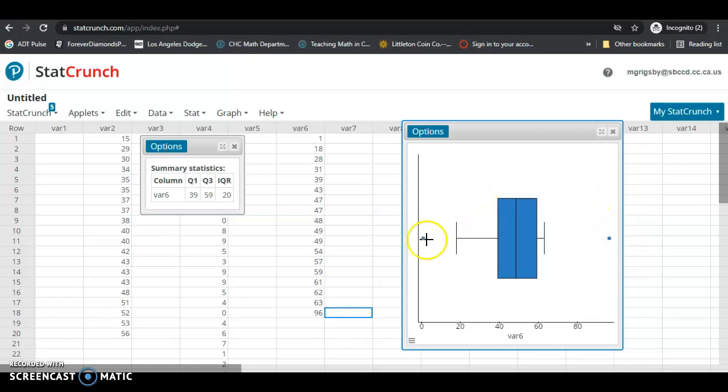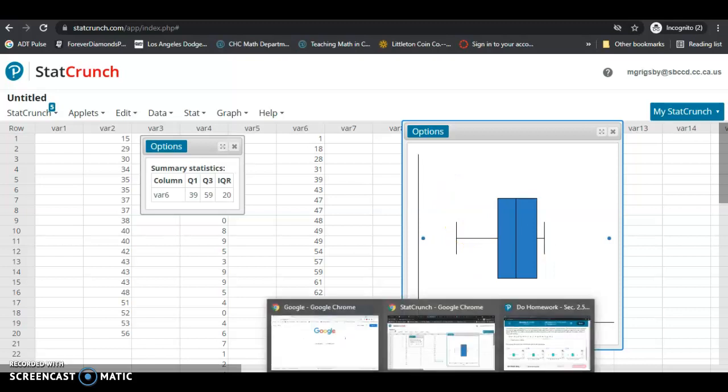So the box plot correctly identified the outliers, and the left end of the left whisker goes to the lowest value that's not an outlier, which is 18. Likewise, the right end of the right whisker only extends as far as the highest data value that's not an outlier, which is equal to 63, and that's what we want.